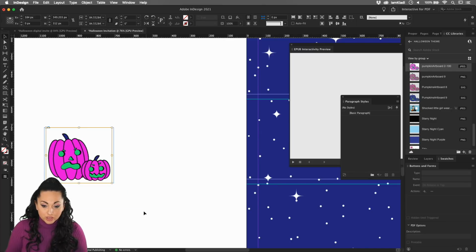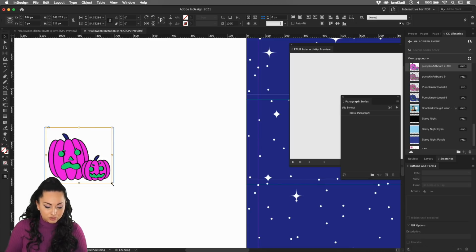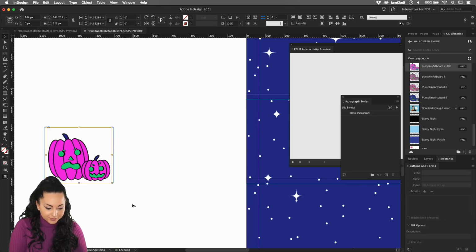Now the reason why I suggest to use Shift is because look what happens if I don't use Shift. The image gets all distorted and we don't want that. And also if you hold Shift and drag from one corner, you're going to enlarge the image from that side. Otherwise, if you hold the Option key, or Alt on Windows, look at the difference. That's what happens when I click Alt: it will make the transformation from the center. So that means that not only are we scaling proportionally, but we are also scaling from the center, so we keep the center of the image set. Fantastic. So here we are with our image.